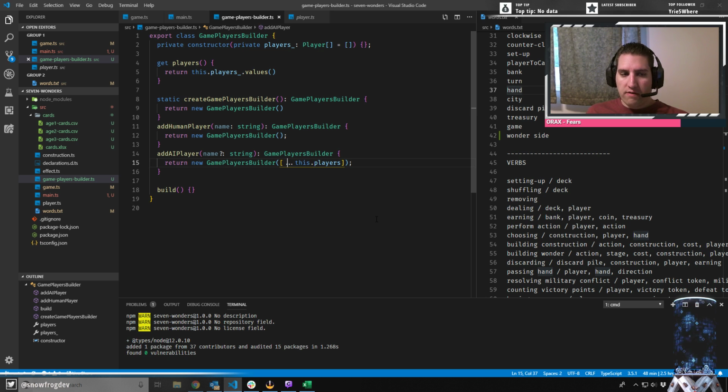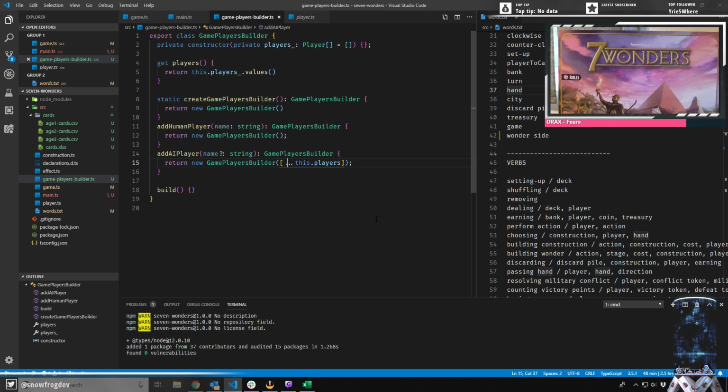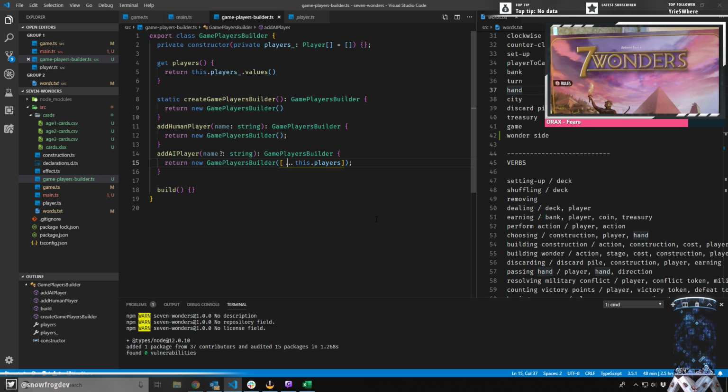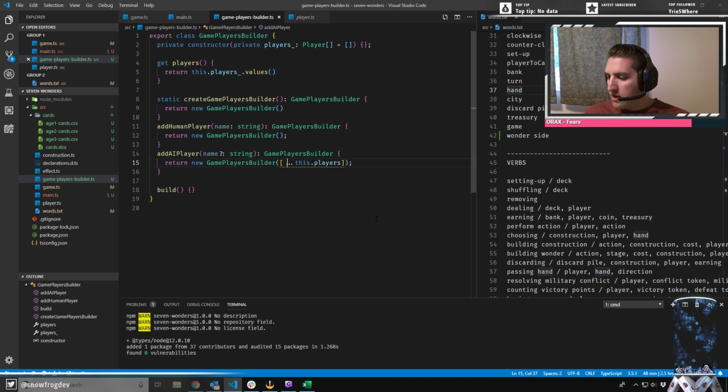But yeah, sure, whatever. What am I building? A game. I am making this game. This is a board game called Seven Wonders. It is a wonderful game. If you've never had the chance to play it, I highly recommend it. Fun for the whole family. So I'm trying to make that game on my computer.